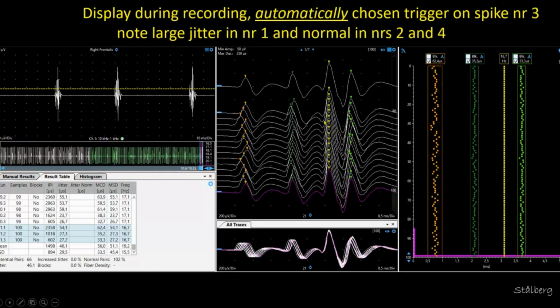We re-trigger, and now we are triggering on the third peak. Here is seen, and now the jitter between 3 and 1 is 62, but between 3 and 2 is 35, and 3 and 4 is 33. We can look at the display down here when I switch from the first to the next recording, and you see that this has much lower total jitter. We call it J sum. In this case, the software is automatically, in the post-processing, finding the best reference peak from where the triggering should be made, independent of how we did it during the recording, and reports the jitter from this situation.